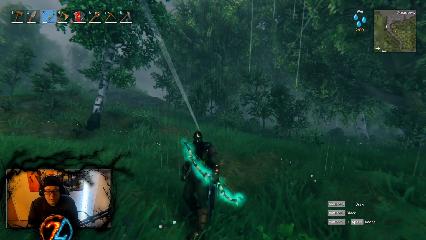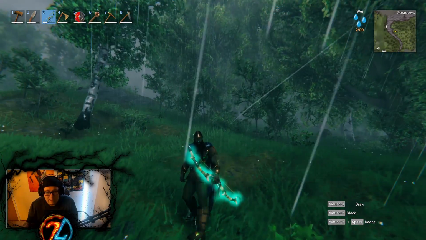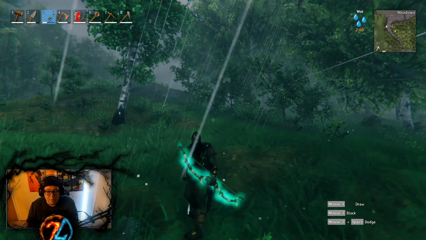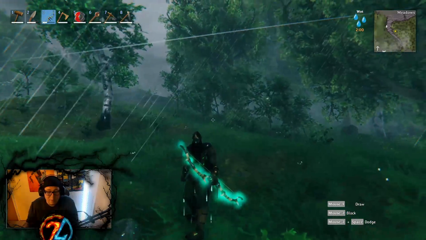Today, we're continuing our multiplayer playthrough with friends, and we check out the new powers that we unlocked from the last boss. We do a little Viking party, and we explore some snow. Hopefully you'll enjoy this video.